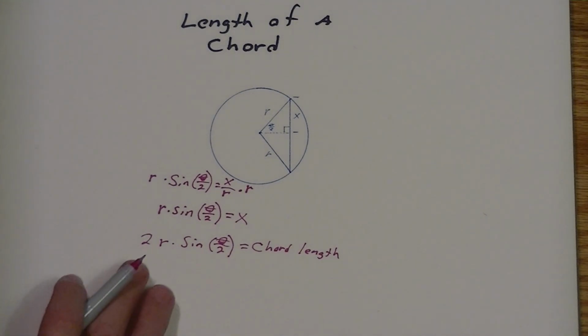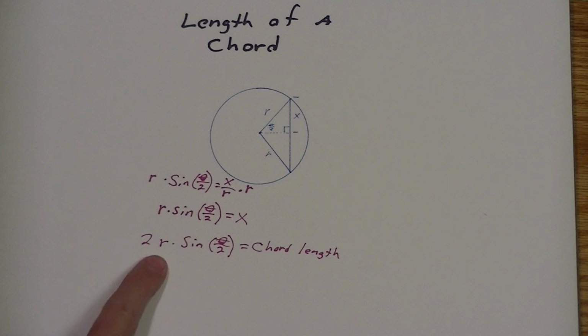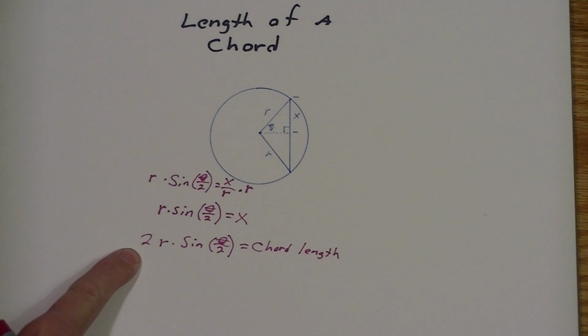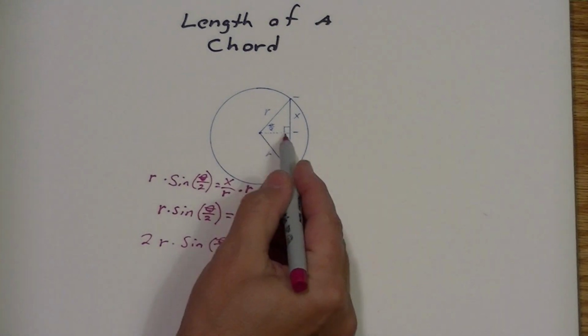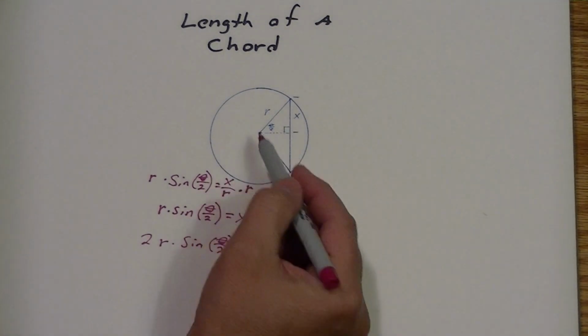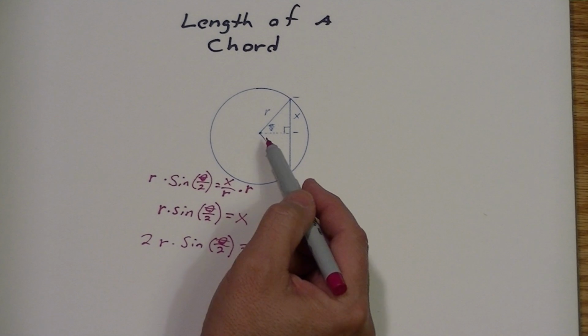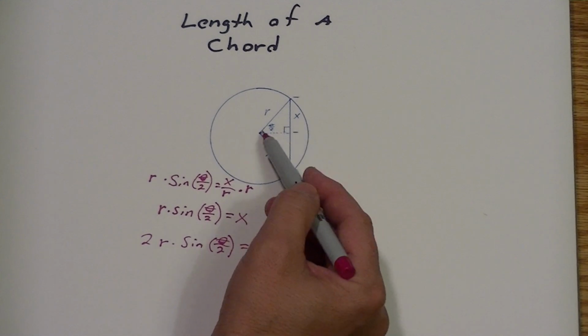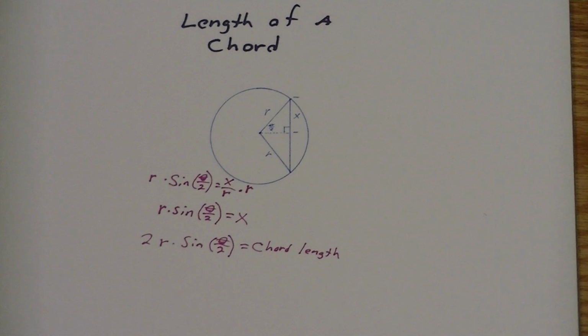It's very easy. A lot of these things have the same components in them. The radius appears in a lot of these formulas. In this case, you're multiplying by 2. In other formulas, you might be dividing by 2. And so you want to make sure you get the right thing. Easy enough just to draw this out somewhere. Remind yourself, oh yeah, this is going to be simply 2r times the sine of half that angle. So it's pretty easy to just verify that you've got the right thing, and it's a good thing to do. It only takes a minute or two, and then you'll have that reference in the margin of your test. You can simply use this formula.